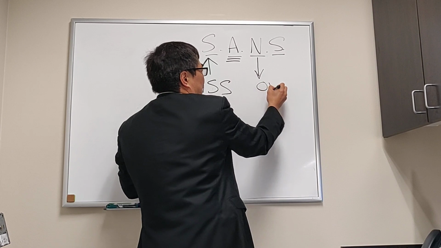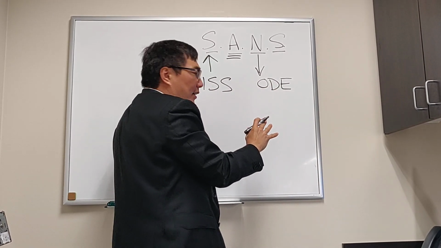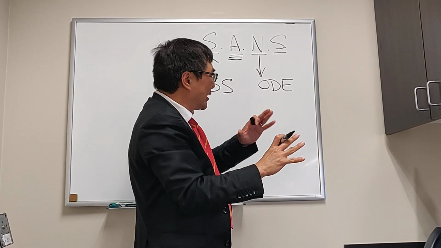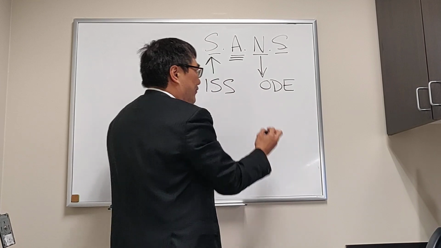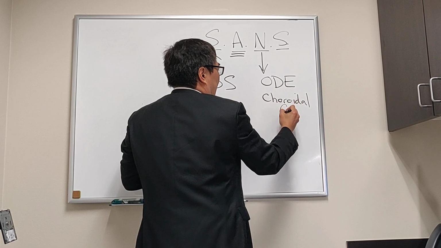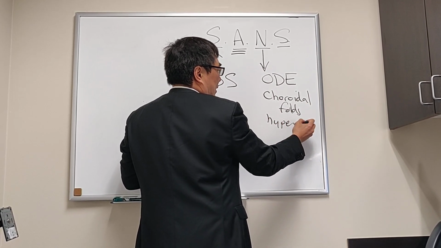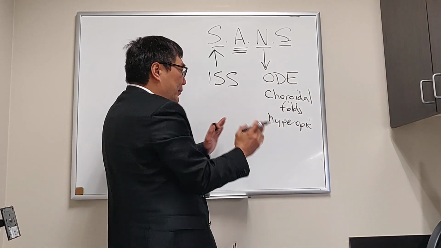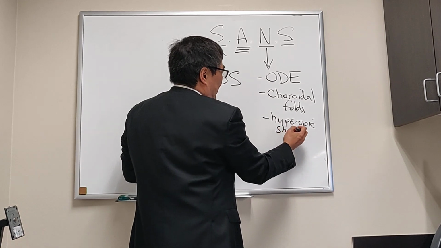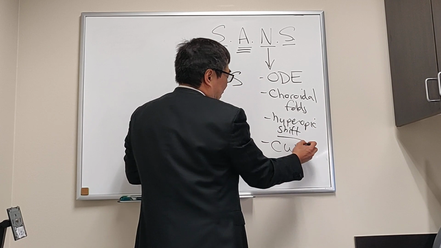And the findings that we're seeing are optic disc edema in one or both eyes, but it's often asymmetric, of variable Frisén grades of disc edema, 1, 2, 3, but we really don't see 4 and 5 level Frisén. We see choroidal folds, and that produces a hyperopic shift because the eye is getting shorter, because the retina is getting closer to the front of the eye. So this hyperopic refractive shift is seen at near, and we have had cotton wool spots.